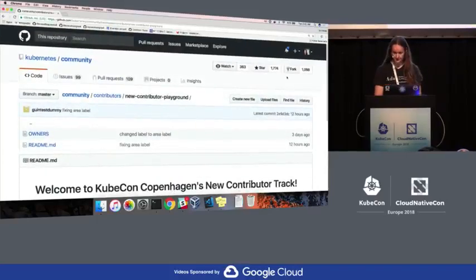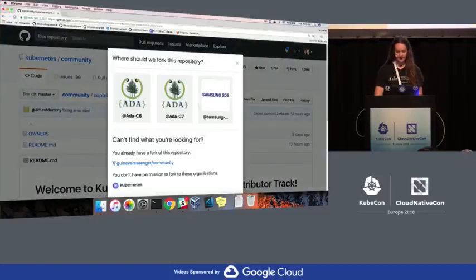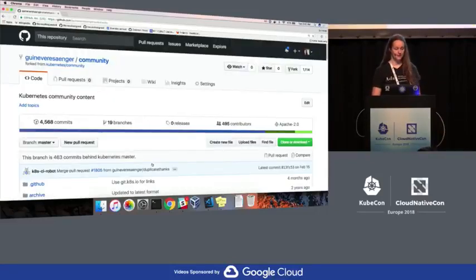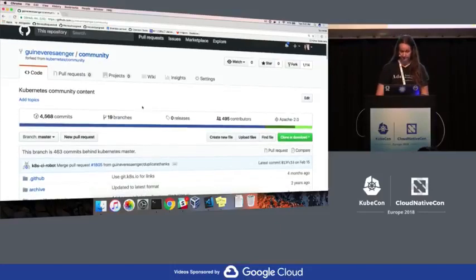The first thing we're going to do is go to the top right corner and fork this repository. I already have a fork of this repository, but you might not, so I'm going to go to my particular repository. When you contribute to the Kubernetes repos, you always want to fork any and all repositories to your own personal GitHub account.